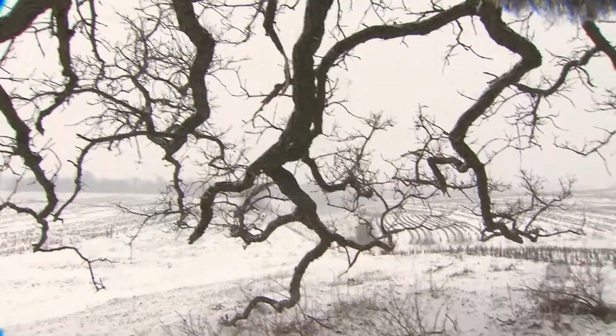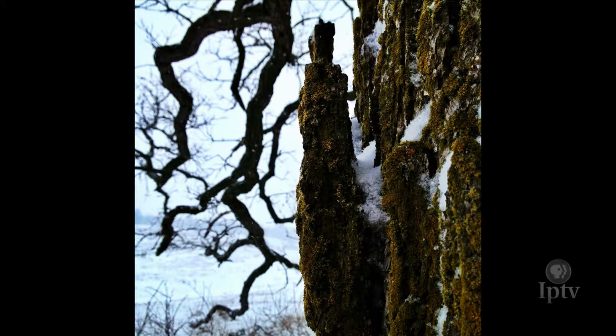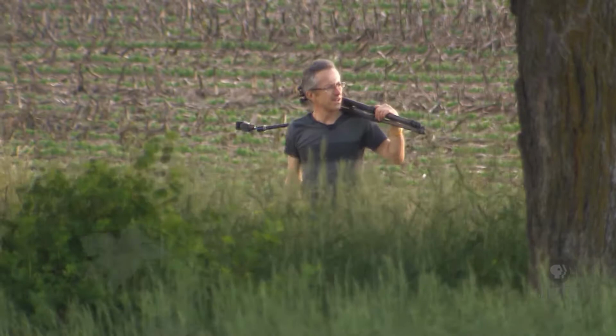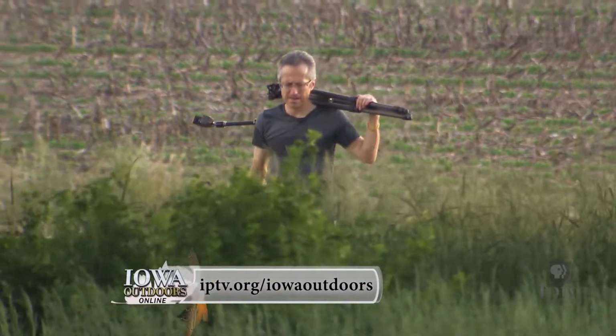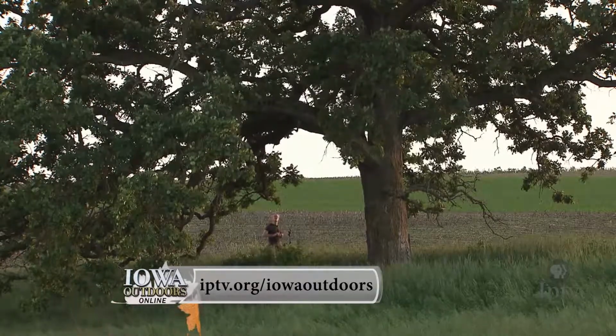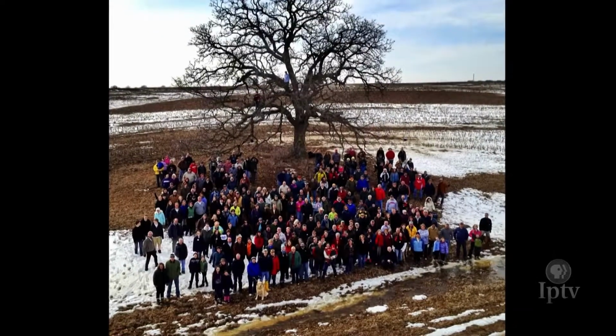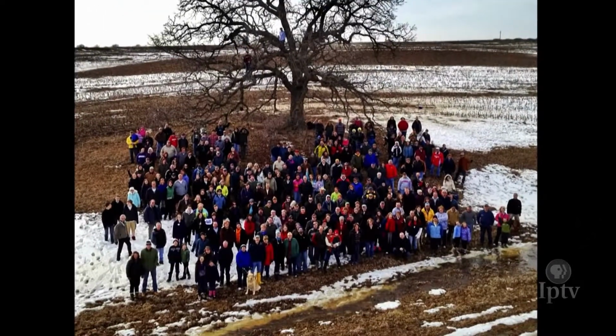In 2013, Mark's photo book, That Tree, will be shipped to thousands of online followers who saw something simple become a journey larger than the sum of its parts. For the last picture on day 365, Mark recruited his friends, family, and followers to join him for a final photo. "It was a snowy, muddy, kind of mucky day, and it's this exodus of people making their way to the tree. It was absolutely incredible. Almost 300 people and a dozen dogs. I mean, dude, it was insane."